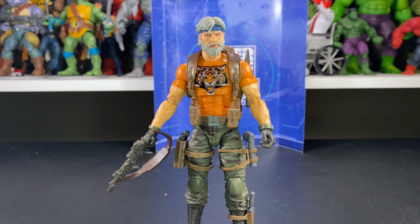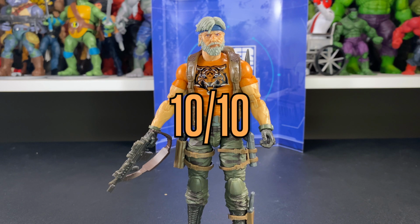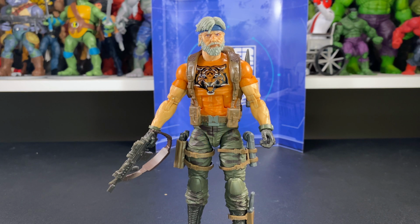So overall, man, I gotta give this guy a 10 out of 10. I'm sure he's not perfect, but I really love this figure. It's one of the first figures that I've been super excited about in a long time. I'm sure they could have painted the straps and all that stuff just to make this one look a little bit better, but overall, man, I'm 100% happy with this one.